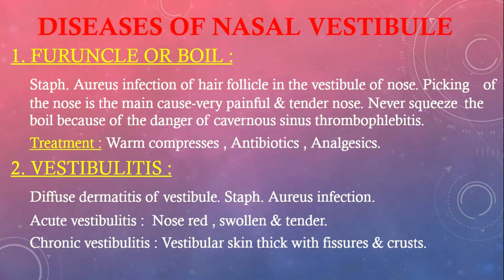Talking about diseases of the nasal vestibule, the first and very common disease is a furuncle or a boil. Staph aureus infection of a hair follicle in the vestibule of the nose is called a furuncle or boil. As you all know, Staph aureus infection is difficult to treat, and it is because of picking of the nose or plucking hair in the vestibular part of the nose that causes a very painful and tender nose because of a furuncle or boil.